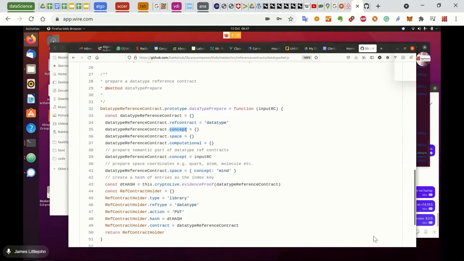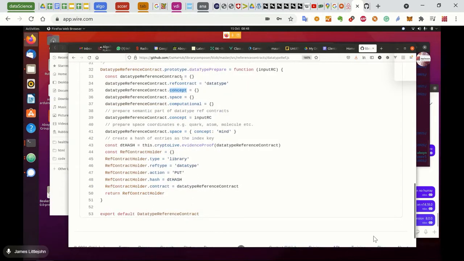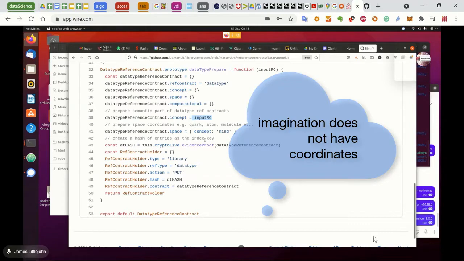But it's like an English language ontology. A space implementation of water would be the 3D molecule structure. And then computational would be an algorithm that uses the space coordinates to do something with the molecule structure and makes it dynamic, basically. The computation makes the space coordinates dynamic. So that's just a pure conceptual choice. There are only 4 types, 4 parts, but obviously within each type there's more complexity. The way I've designed the HTML forms to produce the reference contracts, that is the structure. Imagination doesn't have coordinates, right? So I think that's why I put the default in there as space mind.